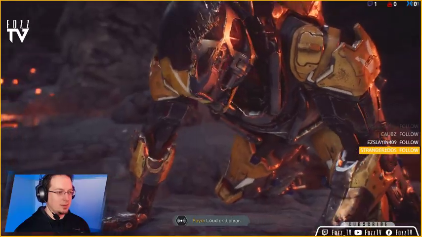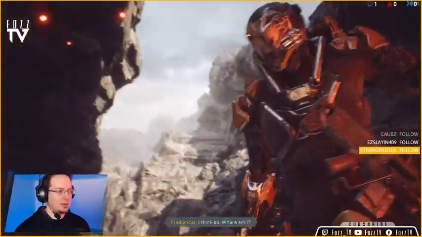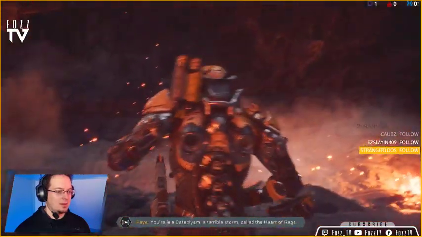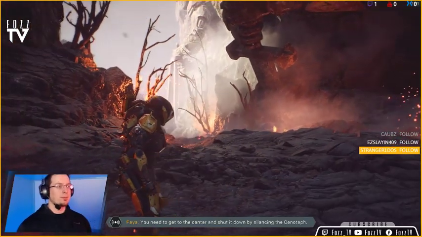Ray? Ray, can you hear me? Loud and clear. That was a bad fall. How's your head? You remember the mission? Think so. Where am I? You're in a cataclysm, a terrible storm called the Heart of Rage. You need to get to the center and shut it down by silencing the cenotaph. Got it.